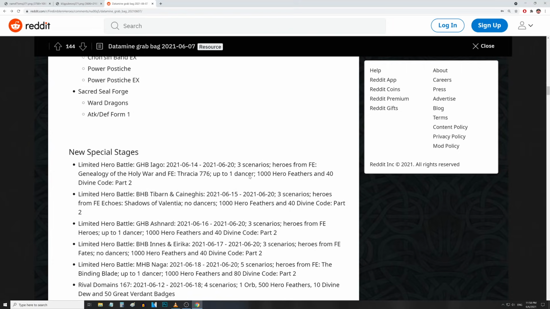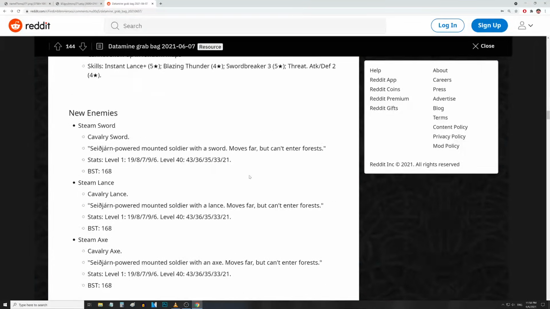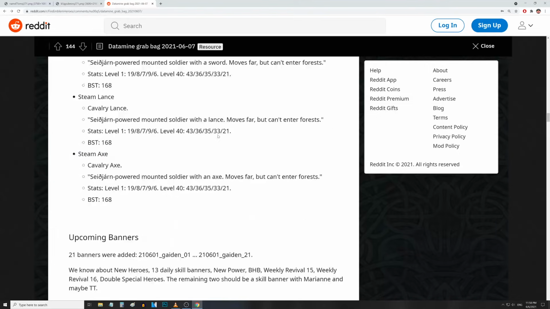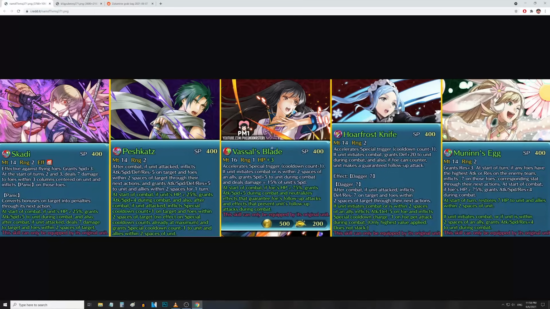And I think that's about it. There shouldn't really be anything else in here. Well, anything else that we're going to talk about. Yeah, so that just about covers everything here. Pretty interesting developments, not too shabby. I am definitely digging this refine for Vassal's Blade, and I do like Brunnya being a Hall of Forms unit.